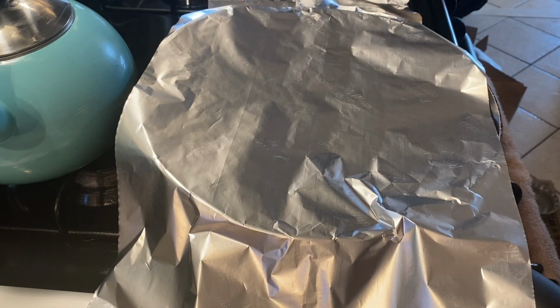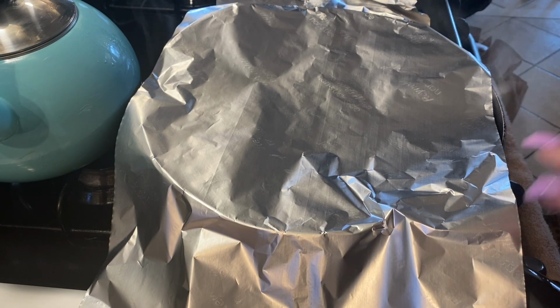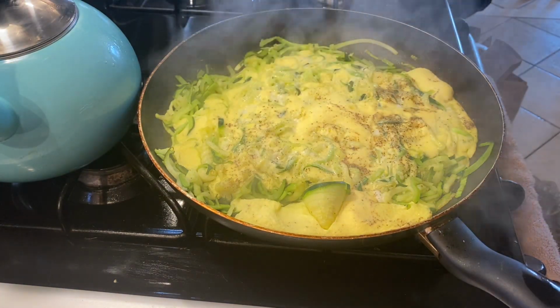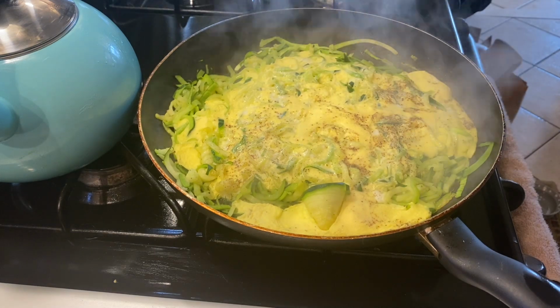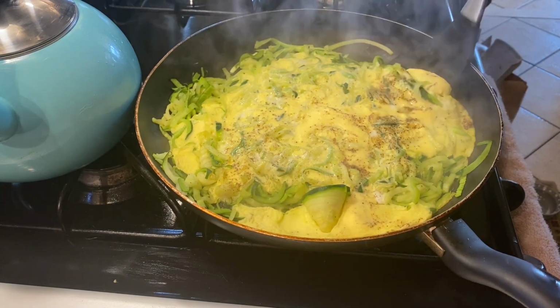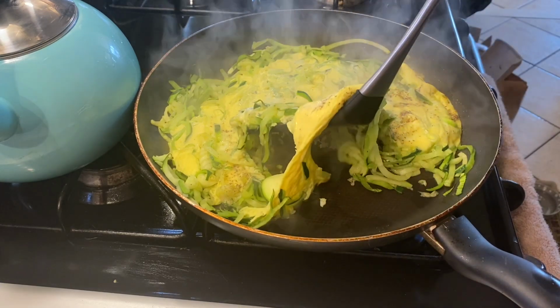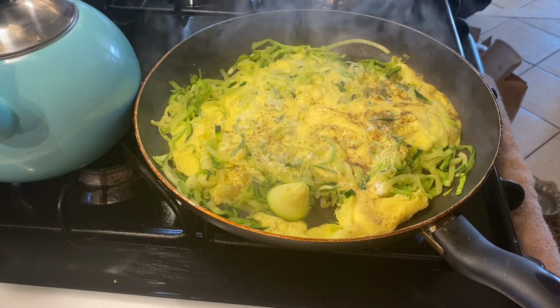It steams the eggs, it gets everything incorporated, and then when you peel back the aluminum foil to take a peek at it, I'm going to show you what it looks like. Look at that. Everything is cooked so well already. It's just the steam at this point. The olive oil has been absorbed by the noodles. So here I am checking to see if it breaks apart easily, which it does. So at that point is when I like to add the cheese on top.